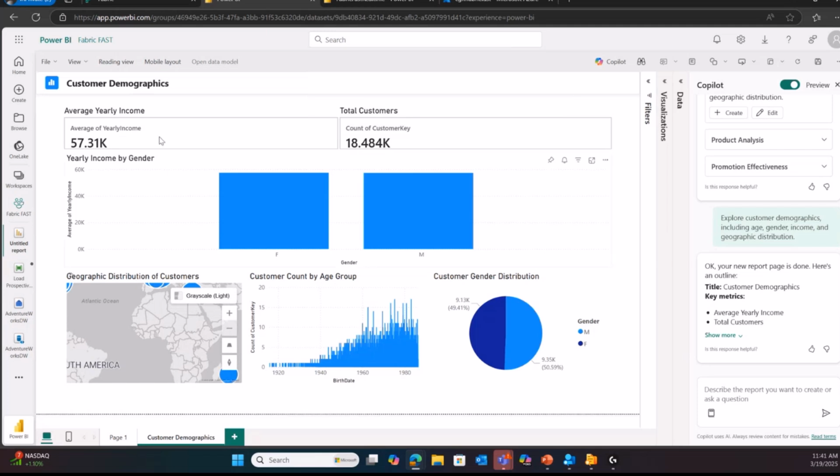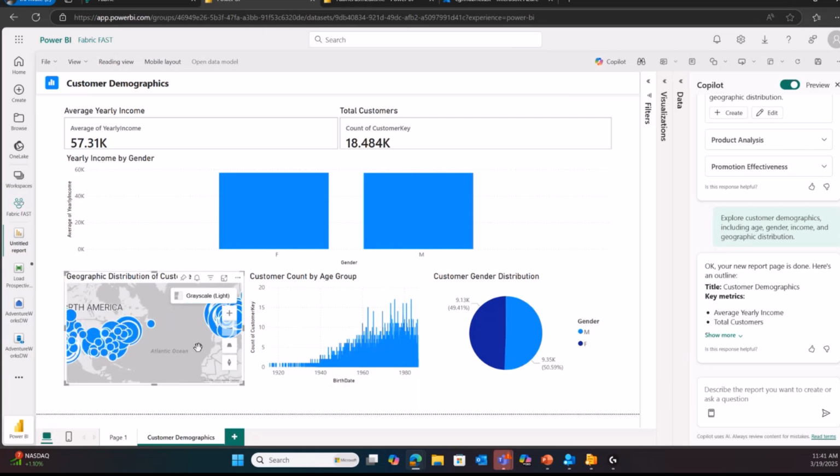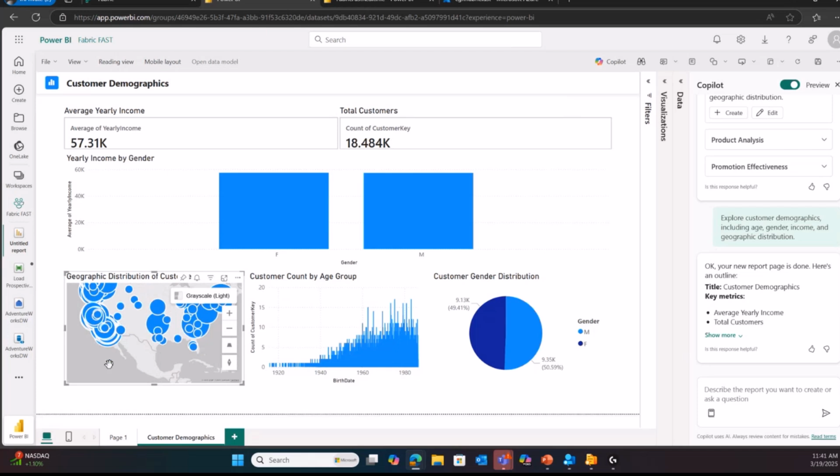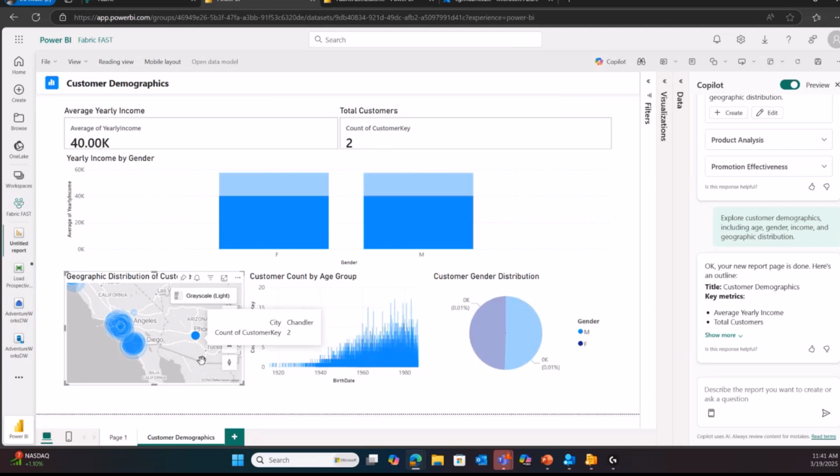And you can see it quickly built a report based on what it was able to glean and read from the customer demographics information. You could see it gave us a bubble chart that shows kind of the heat map of where our sales are occurring. And so I might want to gravitate in here on California, or Phoenix, for example. Let's say Phoenix. Let me see what sales are happening in Phoenix. And now I could see some insights about the sales that happened in Phoenix.